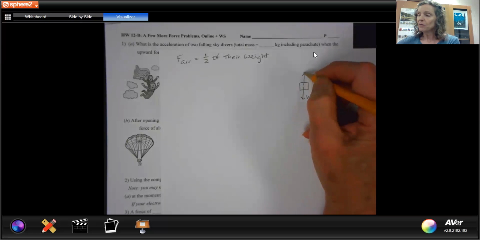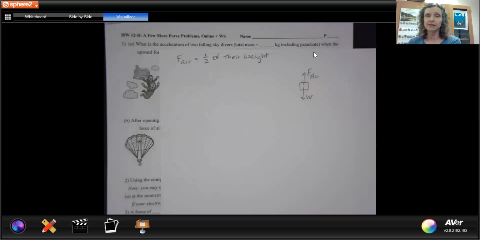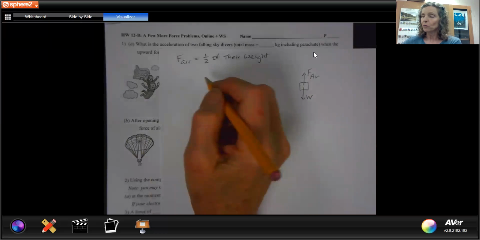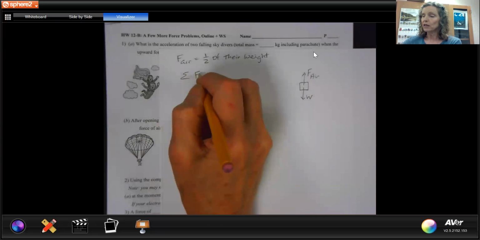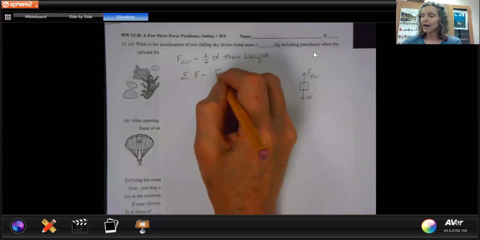And for once, yay, we get to deal with air resistance. Air resistance really is negligible for a lot of things, but not for a parachute. There's going to be a lot of force there, so we need to think about it. That's it. There's no normal force because it's not resting on a surface. I'm not going to deal with parachute strings and tension and all that because I've taken the whole thing as a single unit.